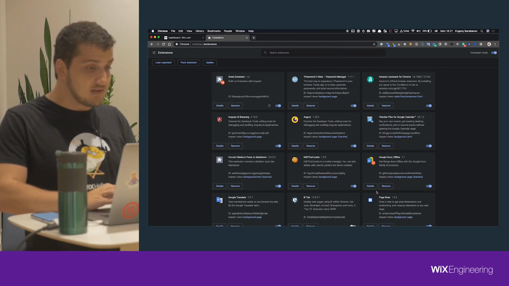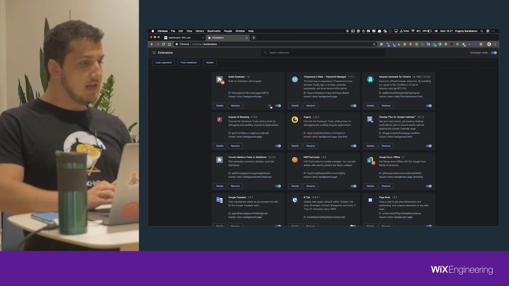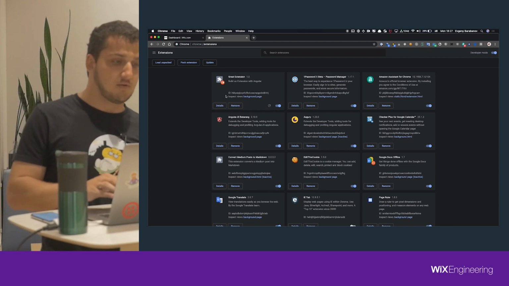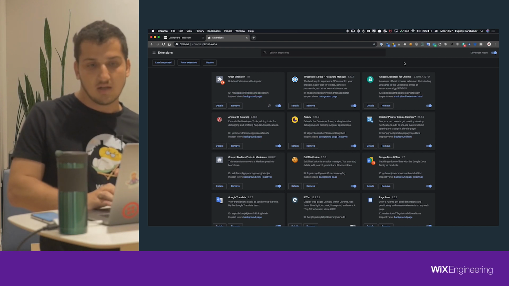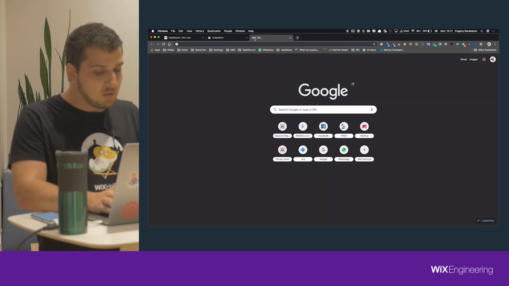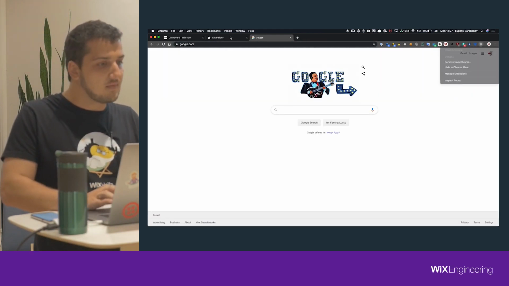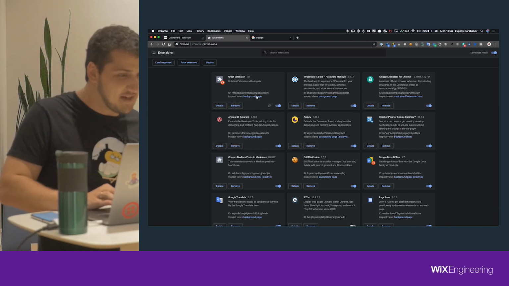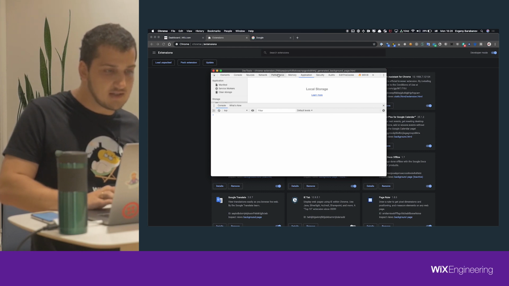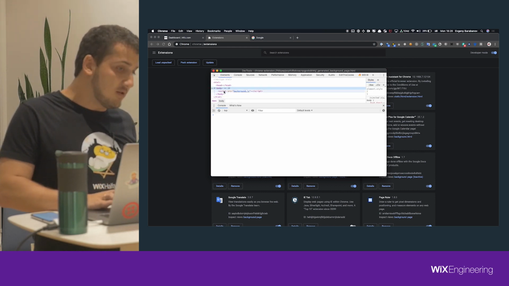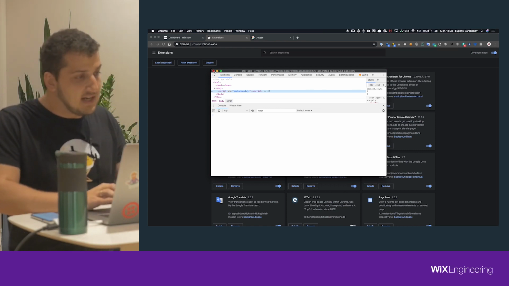We changed the manifest, so we have to reload the extension. And now we see that there is a background script because we see this little guy here, inspect views background page. And let's try to navigate to google.com. Didn't work. Cool, I anticipated that. Background page. Let's see here. We can see that our background script is being loaded, but it's not being executed. Why is that?